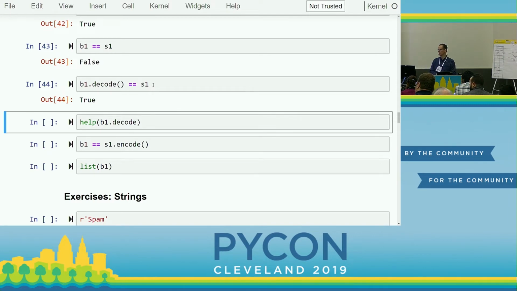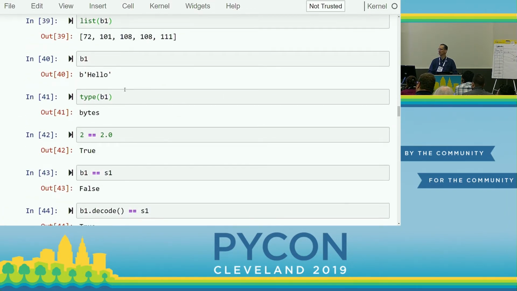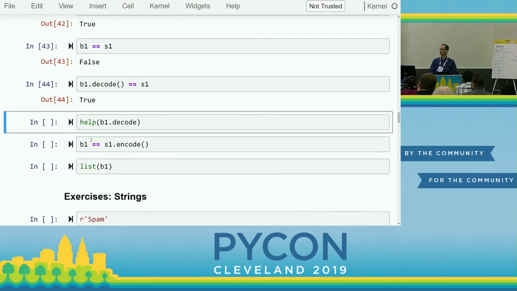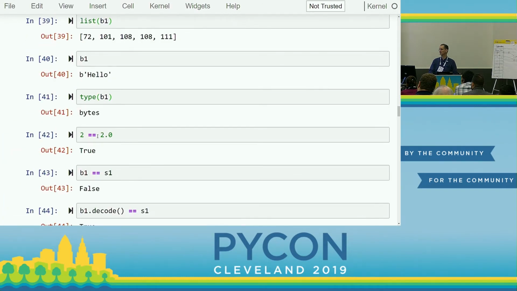You got a question? I was looking back at your 2 equals 2. That you used equal equals in that case. Yes, this is comparison, equal equal. And some other people may have missed that too. Thank you. So I used equal equal, that's why it's true. If I'd done is, absolutely it would be false.